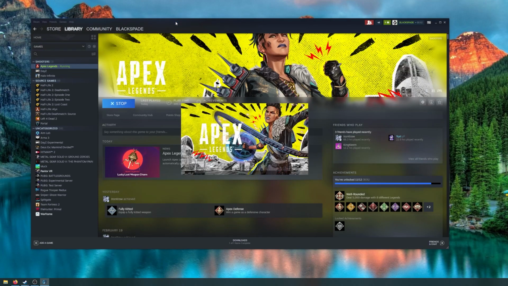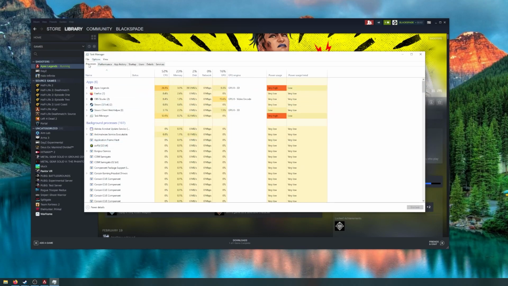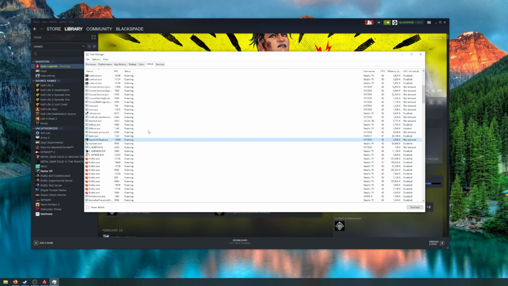Now the last thing you want to do is when you start up the game, you want to set your anti-cheat, this anti-cheat right here, Easy Anti-Cheat, to low priority. In order to do that, first you have to start up the game. We're going to let it load here. Press your Windows key to go back, have it open in the background. Then you want to right-click Task Manager. Under your processes, you want to find the Easy Anti-Cheat Service. Right-click, go to Details. Once it highlights it here, right-click it. Set Priority to Low. Again, it has to do with memory management.